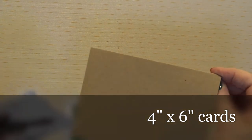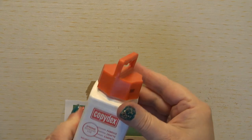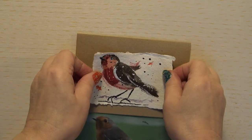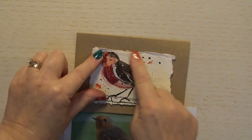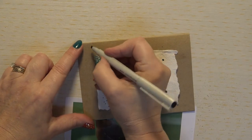Finally we're going to put our robin onto our card and I'm going to put it this way because it's quite nice to have them different when you're doing a series. With our copy decks — it's got an applicator, it's so easy to do — all I'm going to do is put some paste along the top and the bottom, then press that onto our card. Against this brown paper I think those lovely broken edges look superb. I'll just press that hard, and then with an elegant writer I'm just going to put 'Happy Christmas' in your best handwriting.